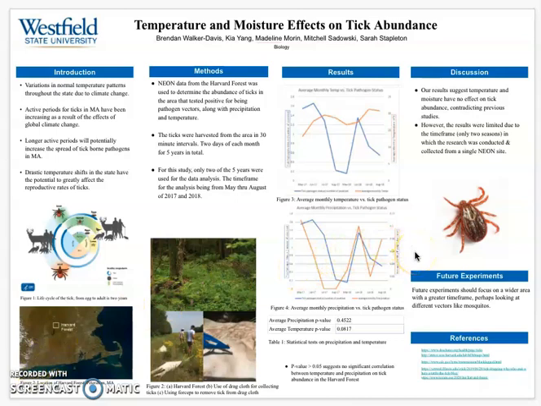Future studies could use data from other NEON sites in Massachusetts or other parts of New England, or even other parts of the country or other countries with different climates. Future studies could also look into the effects of temperature and moisture on the abundance of other vectors of human diseases like mosquitoes or flies.